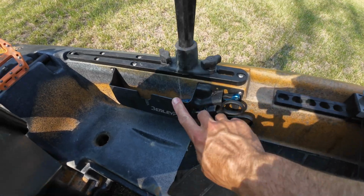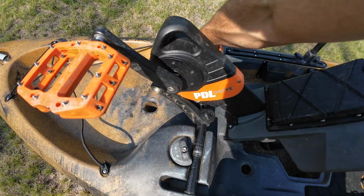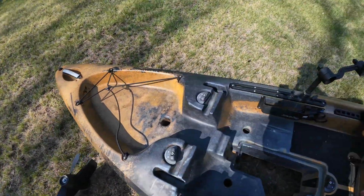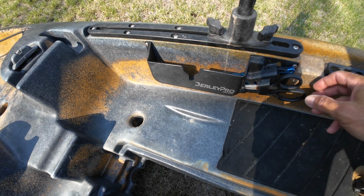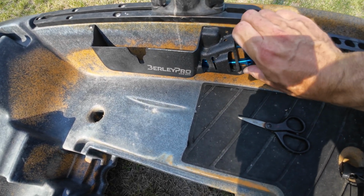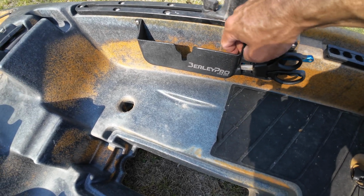And then down here, I'm going to pull out this PDL drive so the shadows aren't so harsh. There we go. And then down here, I've got a Berley Pro Side Bro, which is a good place for me to store my cannonballs, but then it also has a convenient place for my scissors and pliers to lock in there. So that's really nice.